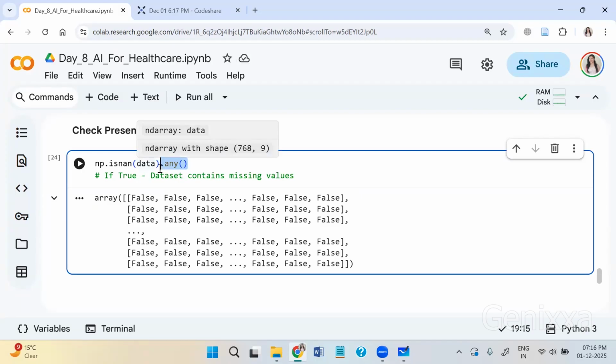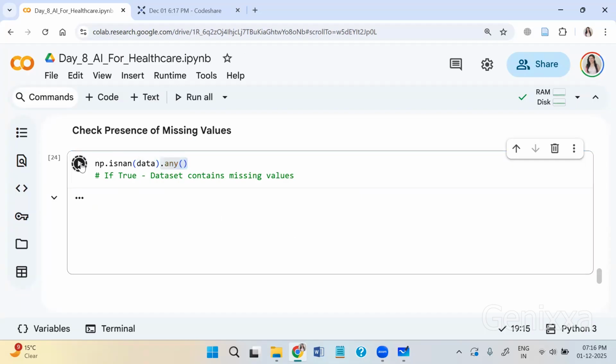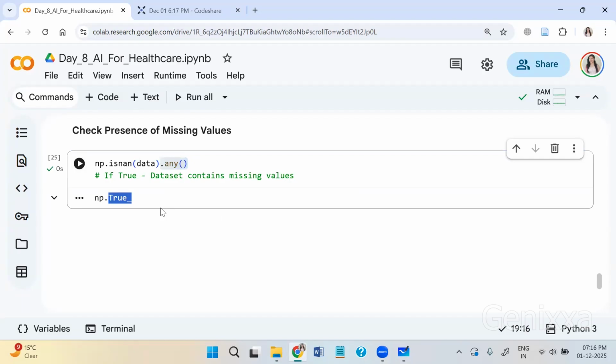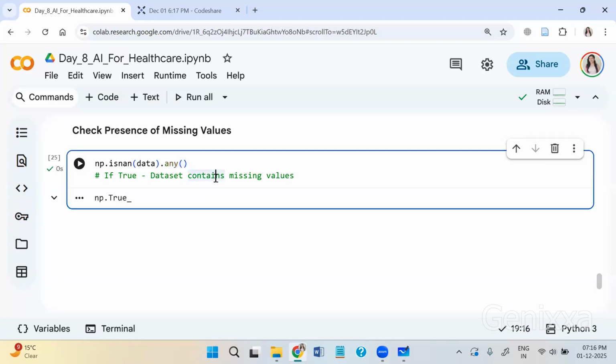So if it finds true somewhere, it will say the missing value check is true. If I run this now, you can see np.True_ as the outcome, which means our dataset contains missing values, as I have shown you using the datasheet.